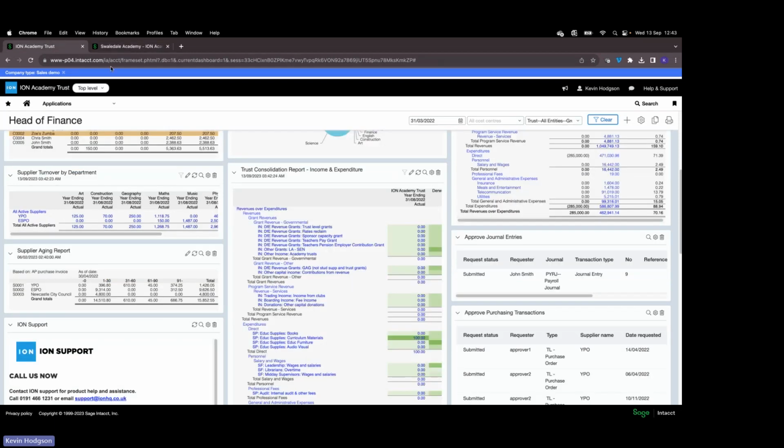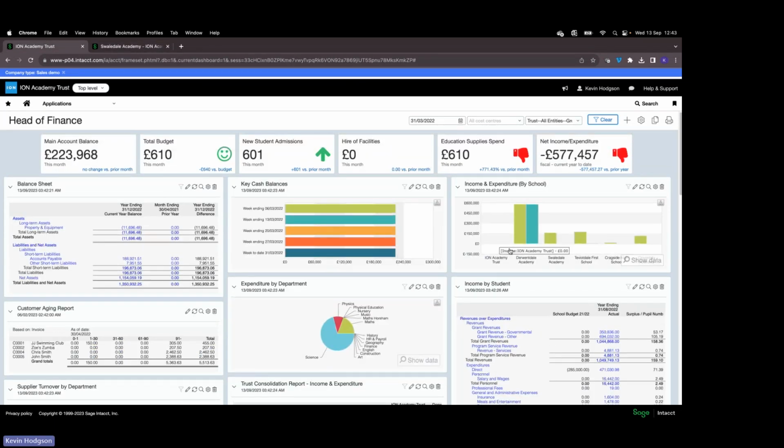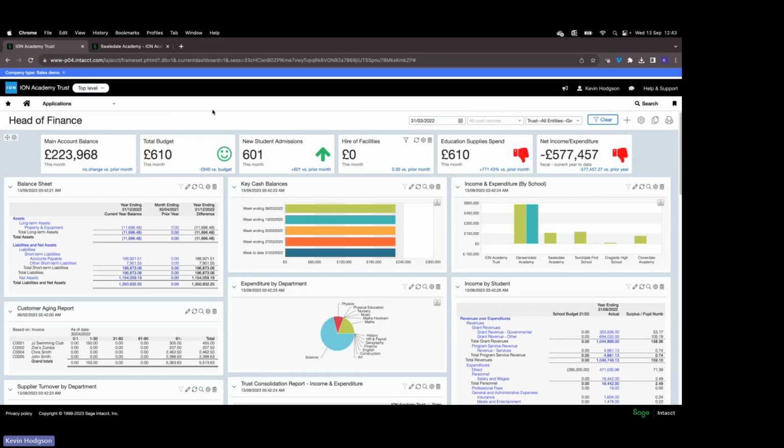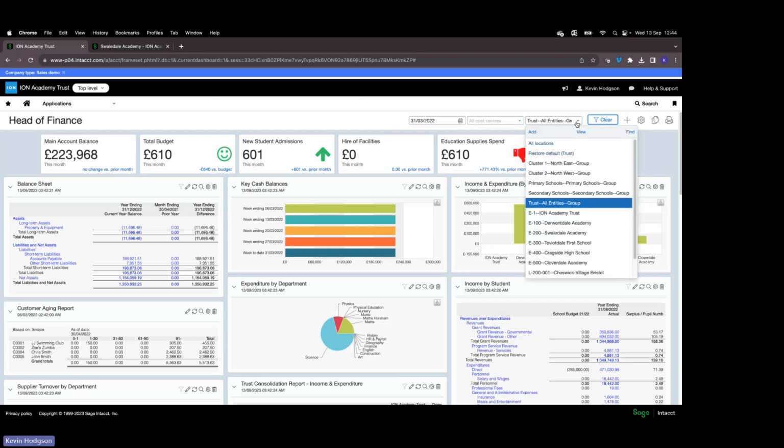Whereas when I'm at the top level, I'm able to see information for each of the schools within the trust side by side, again, including that report we were just looking at a second ago. So as a top level user, usually somebody within the finance team, maybe from a central finance team, you wouldn't normally see a user who's based in each school given access to see everything via the top level. Okay, but it's an incredibly useful way of being able to automate consolidation and also being able to filter based on individual schools, locations, or groups of schools.